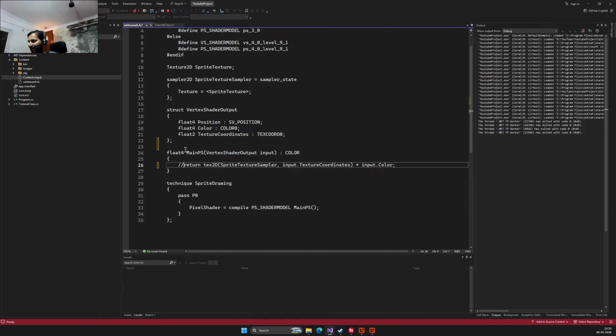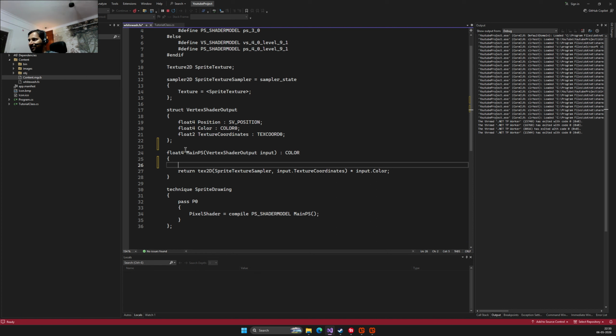I can't comment it like this, but maybe here I will return, because this is the return type, and then I'll just type 1, 1, 1, 1. This return will not be reached because we are returning from the function before that. This pixel shader is called once for every pixel.